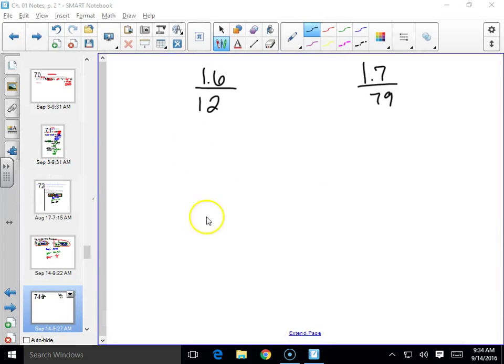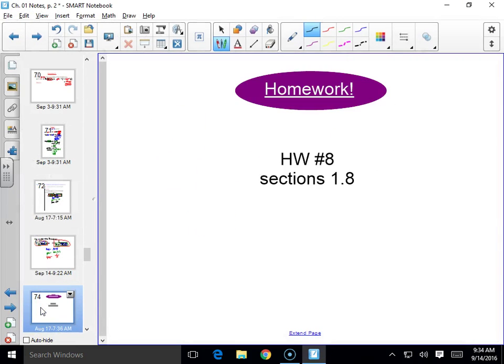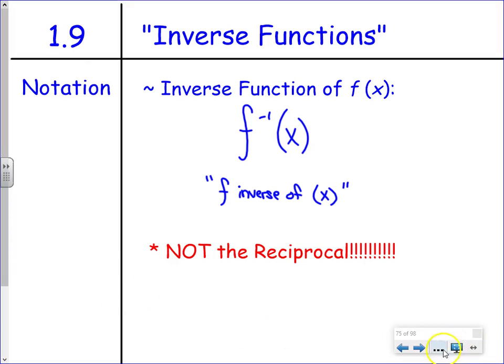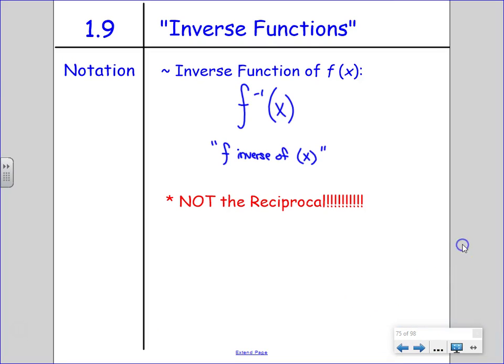Here we go, section 1.9. What on earth is going on here? Start from today, finish tomorrow. Double checking on our calendar, that's what it looks like, right? Start 1.9. Yeah, finish tomorrow. So homework on 1.9 is not due tomorrow. I apologize. I only partially updated this backboard. This is actually due on Friday.